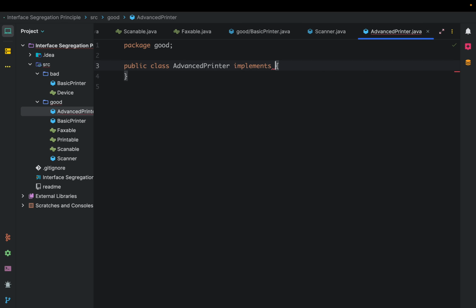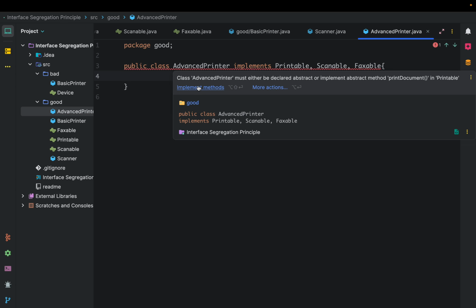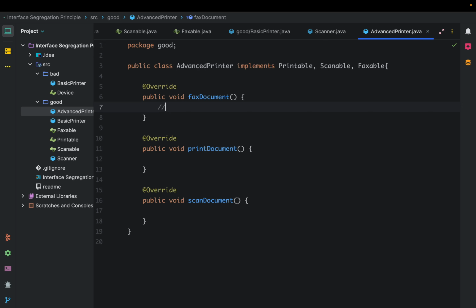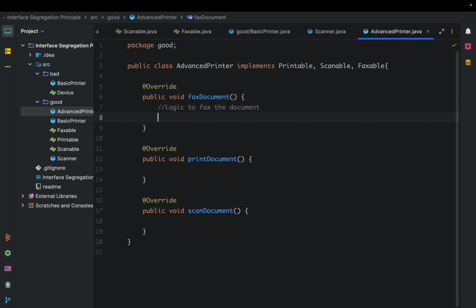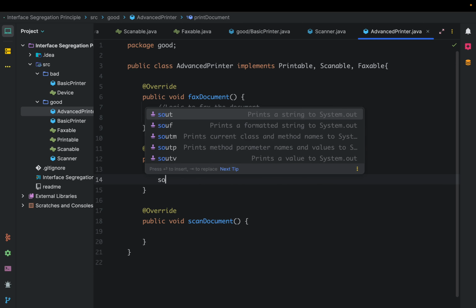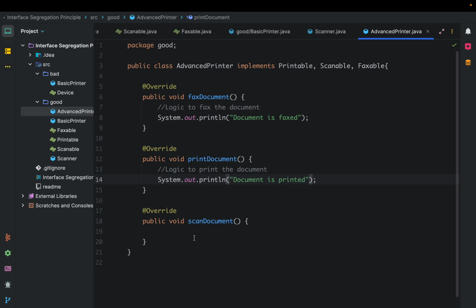So in that case we can implement the required interfaces, Printable, Scannable, and Faxable, and whatever functions come from these interfaces we will override: logic to fax the document, document is faxed; logic to print the document, and finally document is printed; and similarly, logic to scan the document, and document is scanned.